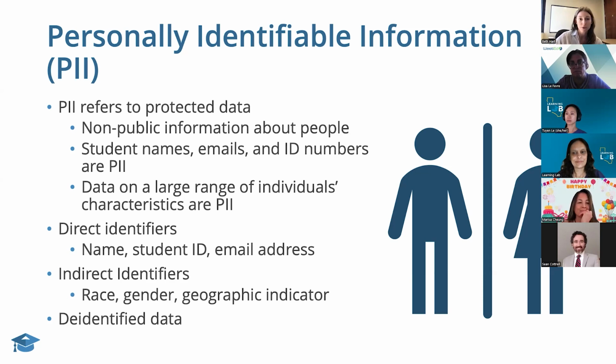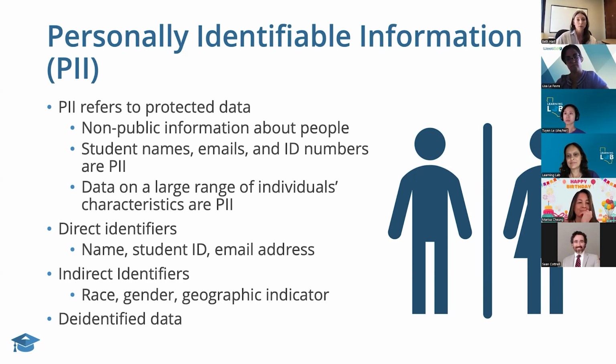So when does data become personally identifiable? When you have direct information, first of all, so that can be like names, addresses, phone numbers, email addresses, student ID numbers, but it can also become identifiable when you have a lot of characteristics about individuals like their race, disability status, which are protected classes, as well as their gender, perhaps financial aid eligibility. So these are common data elements that I know I collect when I'm conducting research about students, to see if a program is being conducted equitably.